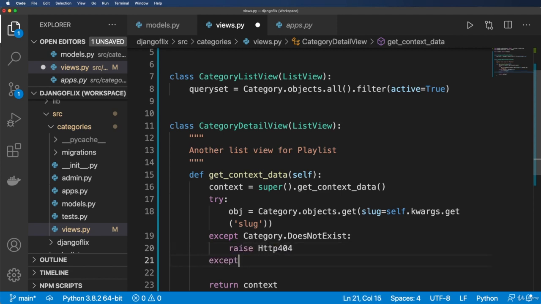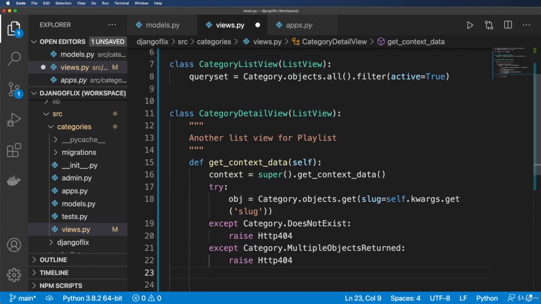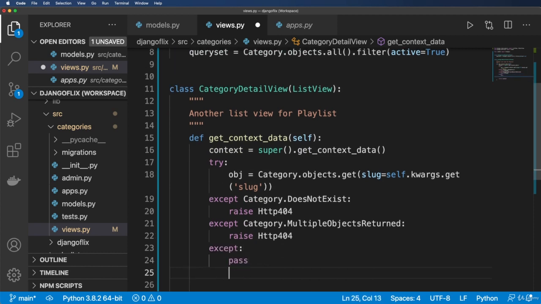And then we'll run another exception if the category has multiple objects returned. Then again, I'll go ahead and raise an Http404. Okay. And then after that, I'll say except pass. So the final exception, actually, we'll say object equals None.